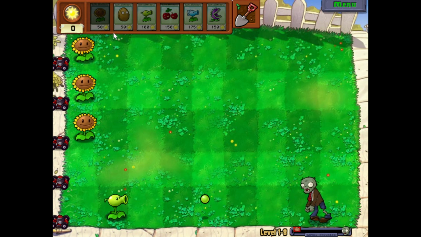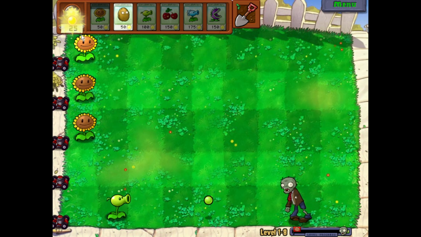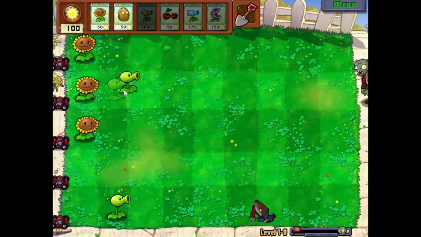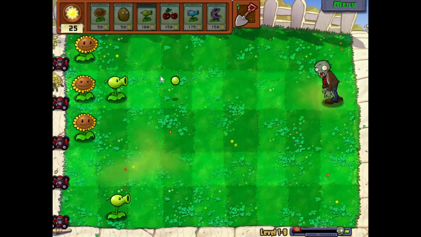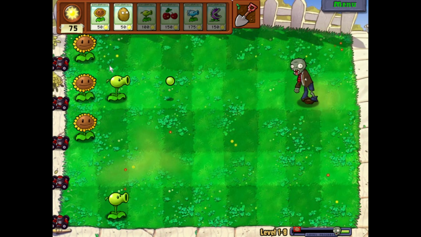We now have three suns in. Probably could have waited a bit. Oh well. Already back at 50, or halfway there to another pea shooter, and the first zombie hasn't even arrived. Need one more sun. Okay, lovely. I'm just going to continue there. We've got the three sunflowers and I'm going to try and just fill in the first row of pea shooters.